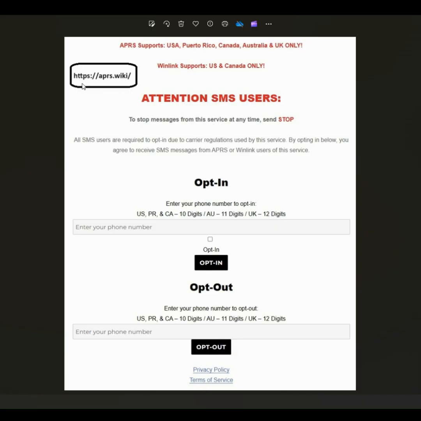So basically, this is the website up here, aprs.wiki, and you'll type in your phone number and you'll click the opt-in, and then you'll receive a text message. And you want to save that phone number under APRS, because that's going to be your contact number to get into the APRS system.